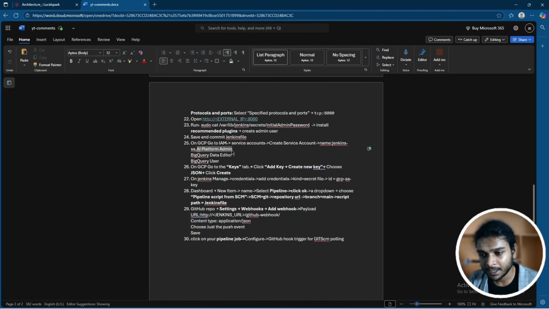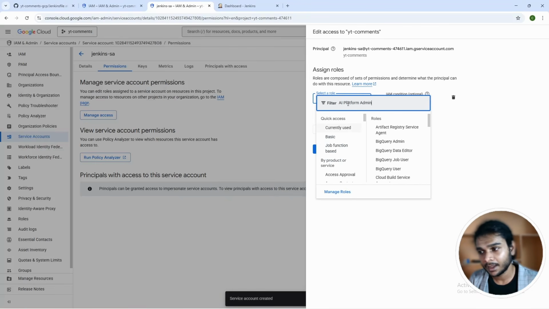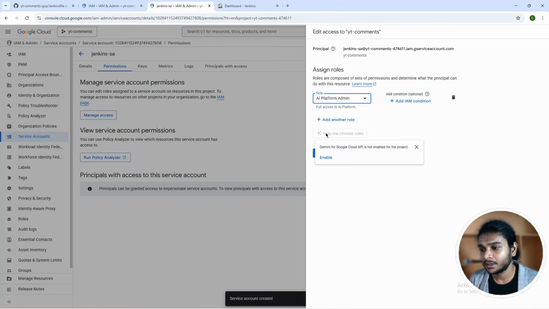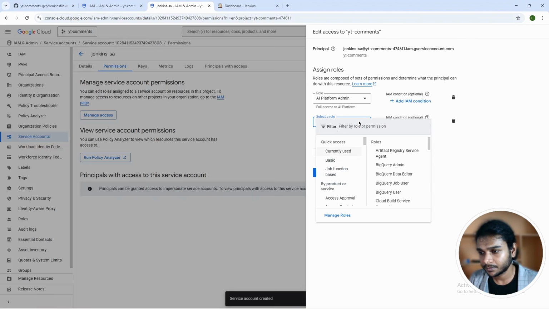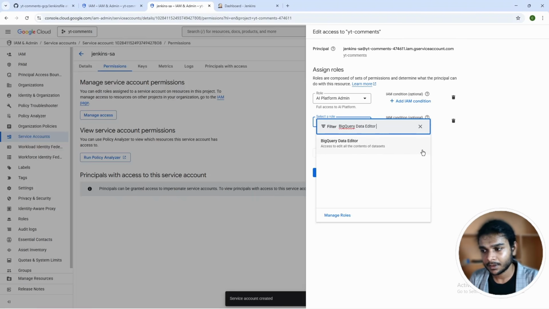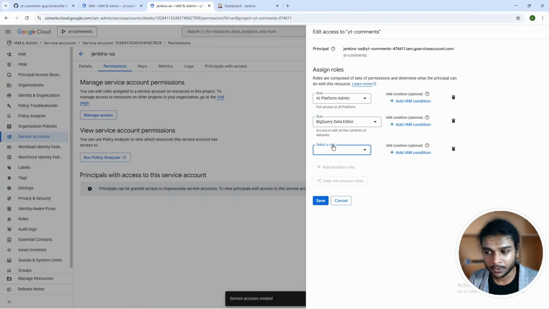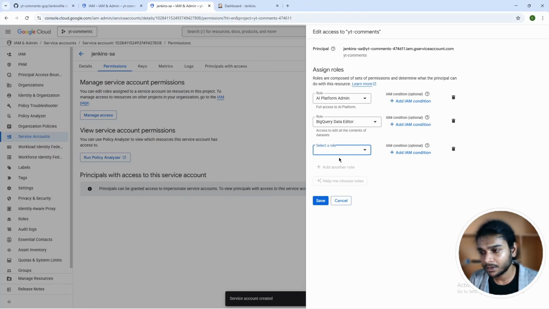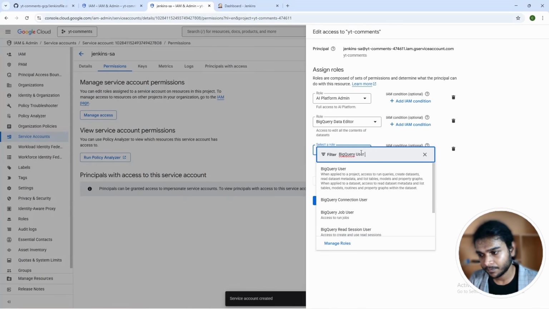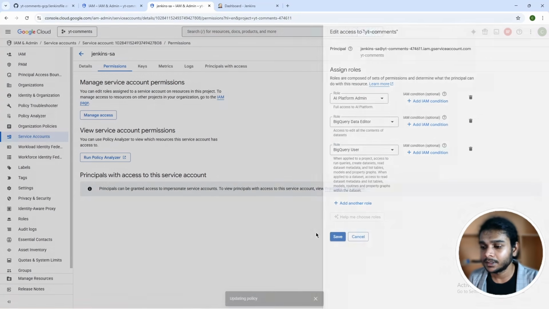The first one is AI platform admin, and another role which is BigQuery data editor. And then another role which is BigQuery user. Perfect. Save it.